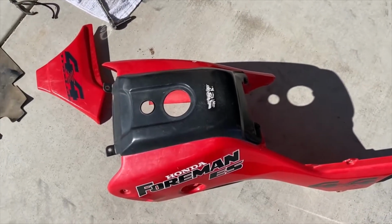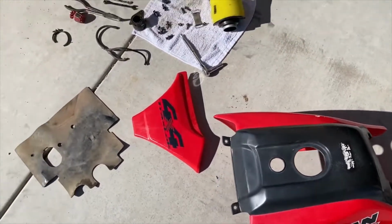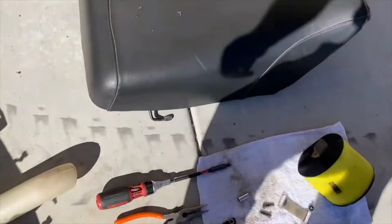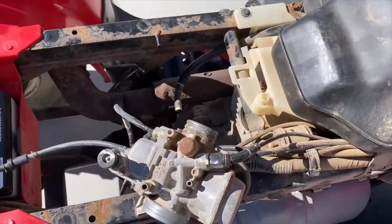Okay, before I get too far ahead of myself, let me tell you how to disassemble everything. So the seat comes off. There's a lever right here on the side. You take the seat off, okay? That way you can get to everything down in here.